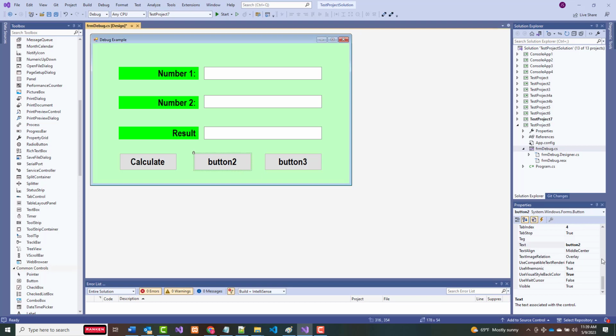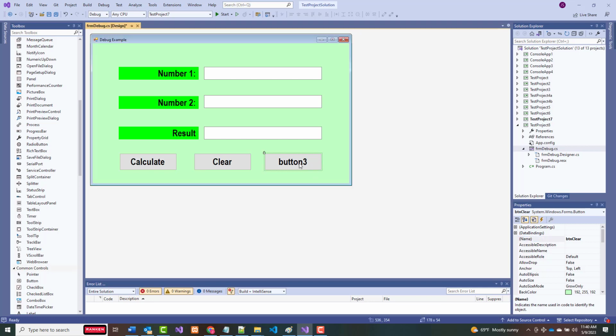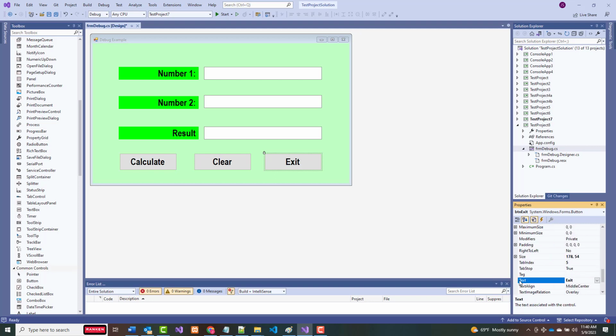This will be BTN clear with clear. And finally, this will be BTN exit and exit. Very simple interface. I know you know that.